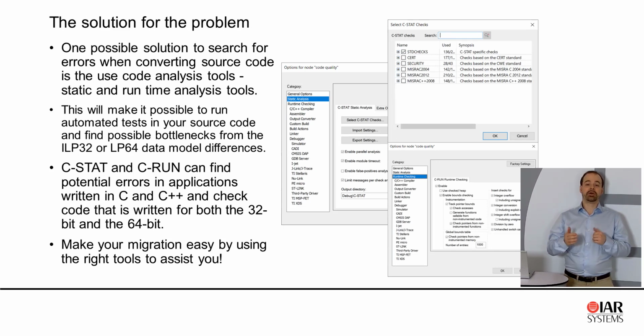In order to accelerate the migration of C, C++ source code from 32-bit to 64-bit, we can highly recommend that you use code analysis tools. There is an automated way where you can check the syntax of your code, and it will point out some situations where this change from 32 to 64-bit might be a problem. You can do it statically, but also once you run your application, there might be some other issues that you might miss. So combining C-STAT and C-RUN, for example, will point out all these issues, but also, very important, a good compiler like the IAR compiler will already trigger some warnings in early stages. It's almost like having all dimensions coming together, from static, runtime, to the build tools, to provide you the best way to accelerate the migration.